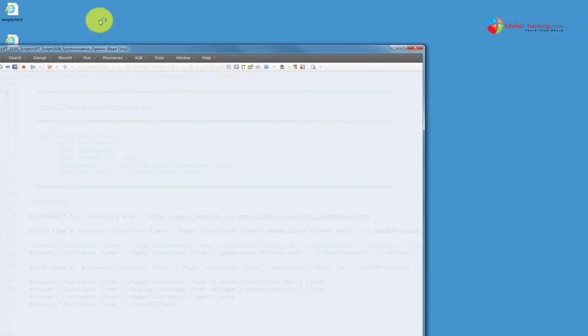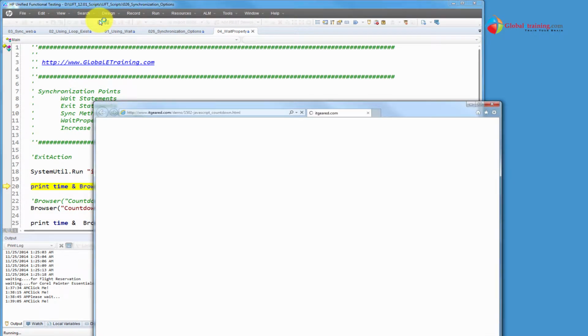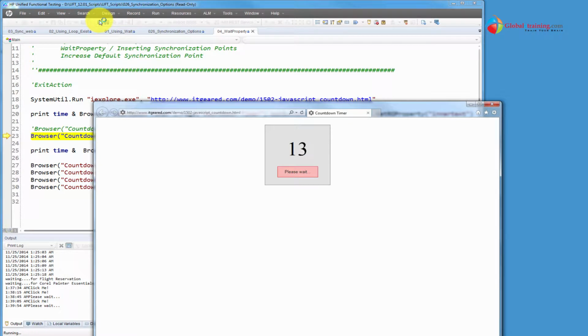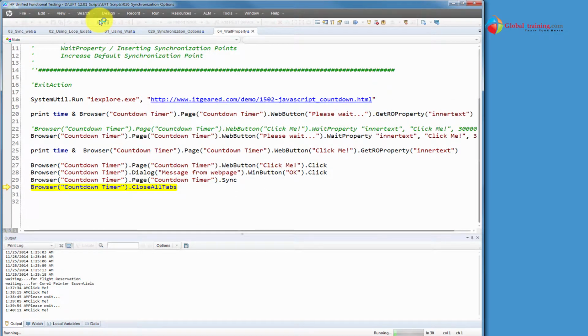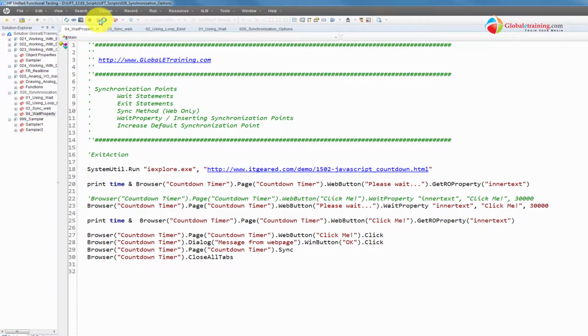So the default timeout is 4 seconds, but on that particular line 23, on the page itself, we know that it's 15 seconds, and I introduced 30 seconds into that line. So technically, it should wait for 30 seconds to find the object. It's done. As soon as it's found, it clicked on it, and now we have that message, and it took care of it. So that's the beauty of the wait property. You can programmatically look for something, wait for it to come up, and then proceed with the test.